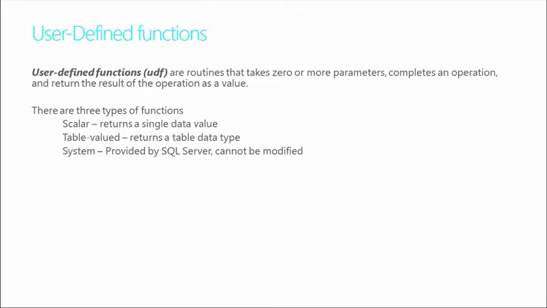And we have system functions, which are functions that are provided by SQL Server in this case here. And we can use those in any of the statements that we're writing, for instance. So we can use that pretty much anywhere we want to return any system type information. So a few different types of functions that we have available to us. And pretty much for this class, we're going to just focus on the scalar function and what kind of information can be returned with that here.